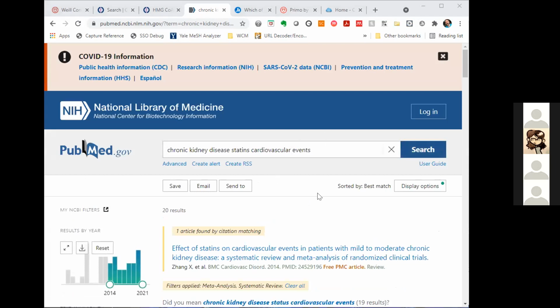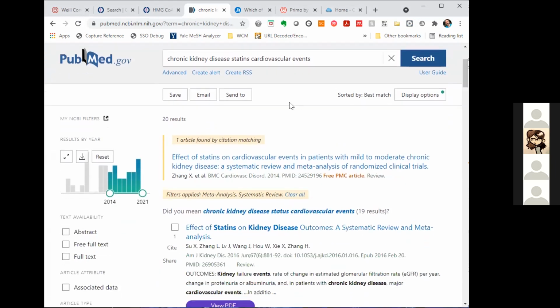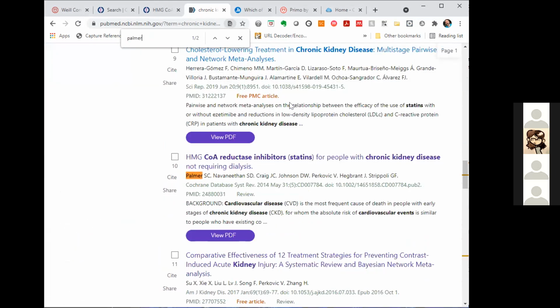So I'm also wondering, where is that Cochrane review? And I happen to know I think the author's last name is Palmer. So our Cochrane review from 2014, sort of the gold standard that we have, is all the way down at number 10.